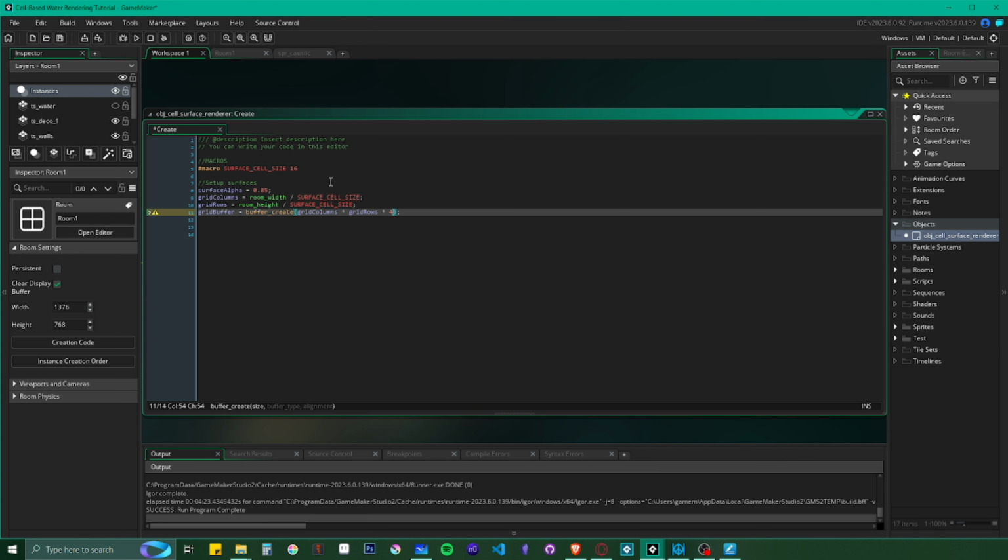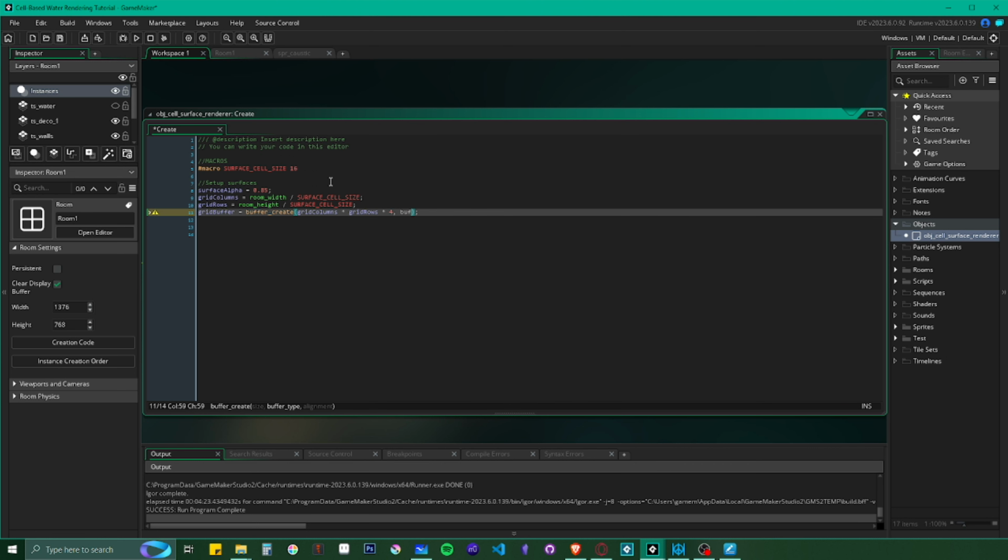Really the only value that matters is the alpha value, but when we initialize the buffer, we're going to initialize all the RGBA values to pure white. You can change that if you want, but the reason why I do that is because it's really easy to take white and blend it into a different color depending on your needs. So we'll be storing the cells as white pixels, and then we'll be doing some cool shader magic to that.